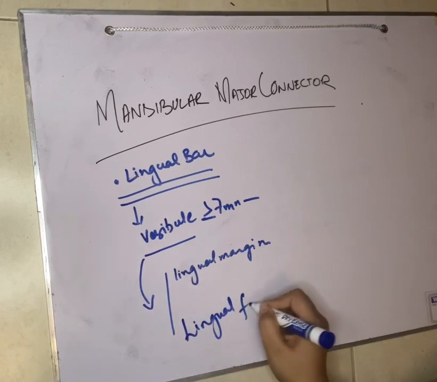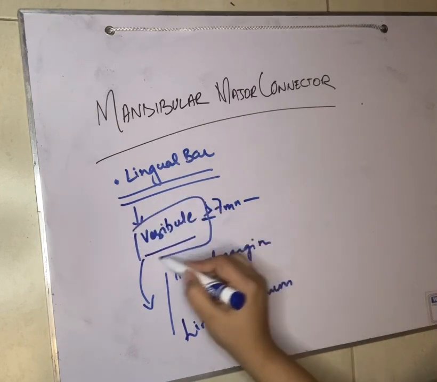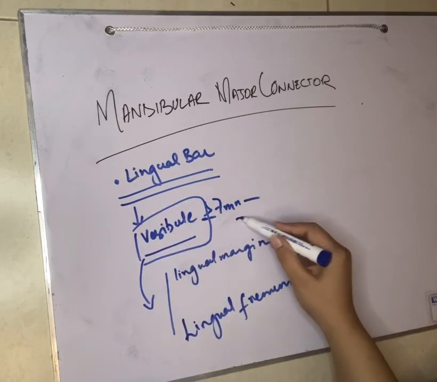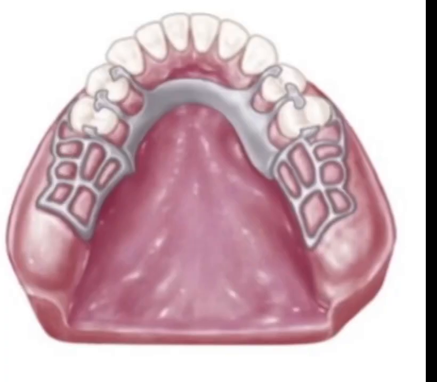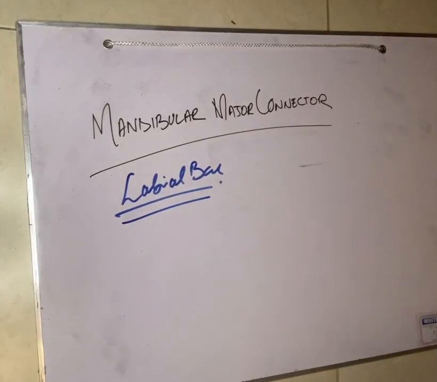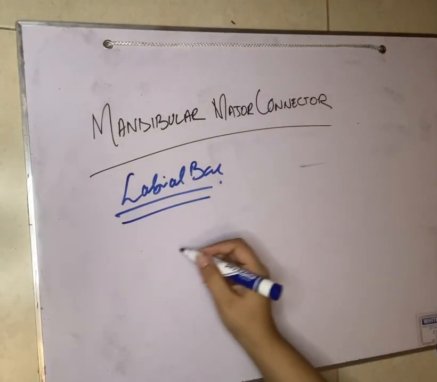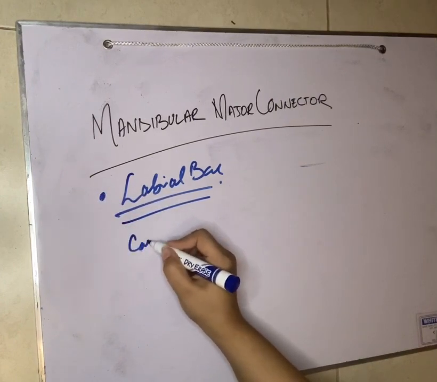This distance has to be equal to or greater than 7 mm, and it is important to remember for the dental board exam, right? The lingual bar is the simplest and the most common form. Okay, so here is a lingual bar that is given in situations where the vestibule depth is equal to or greater than 7 mm. This figure over here is showing a lingual plate. Okay, then comes the labial bar. The mandibular major connector is given with the labial bar design when the canine is missing, right?